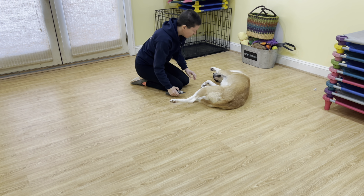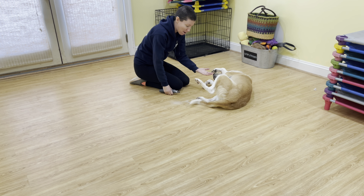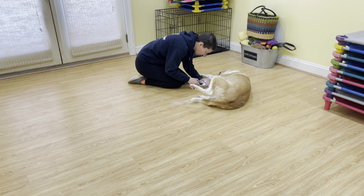Paws down. So you can see how this is like a direct reflection of our relationship. I'm asking her to hold still. She's respecting that. So that shows that she's got respect for me, but she also trusts me that I'm not going to hurt her. So I think this is a really important procedure that an owner should be able to do with their dog because it shows that amount of trust and respect and the high levels that can be there. Good girl.